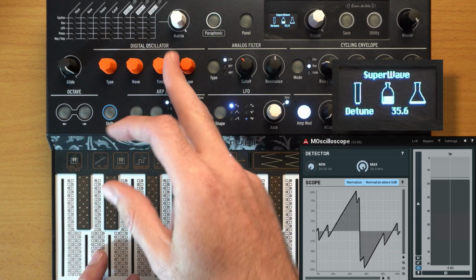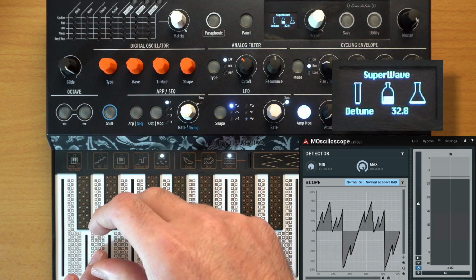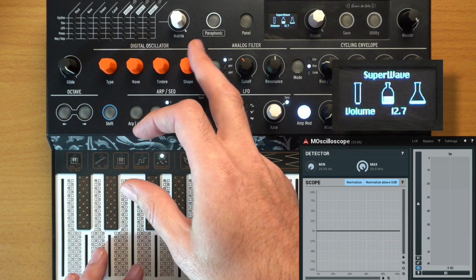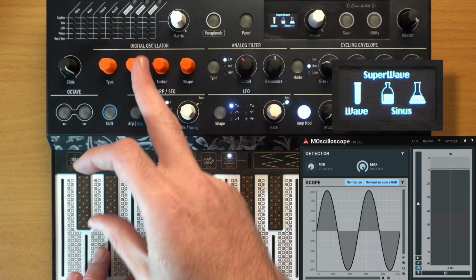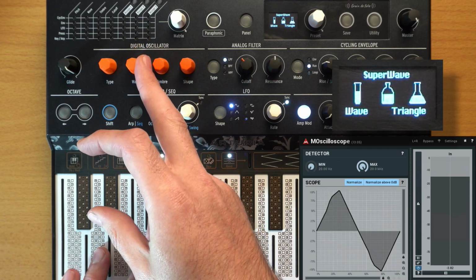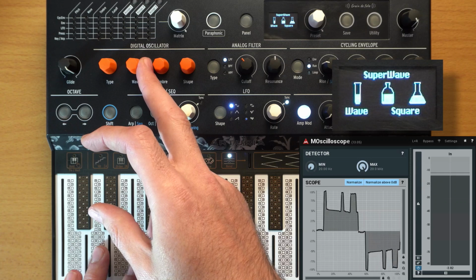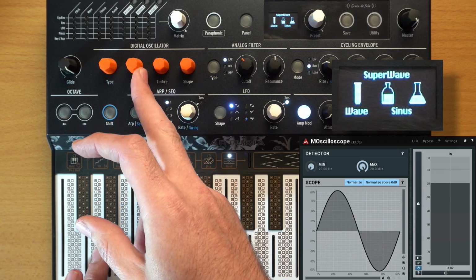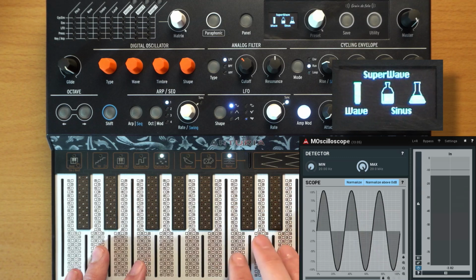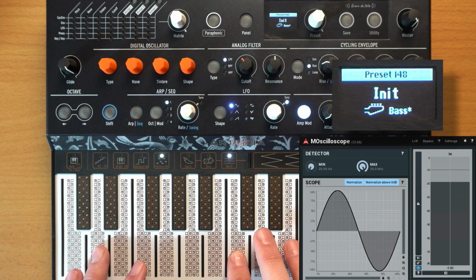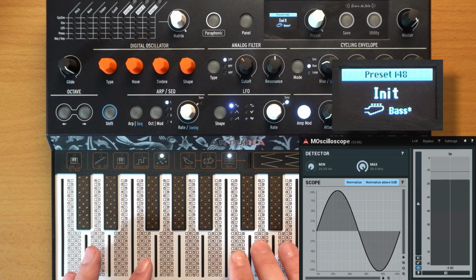And last of all, we've got volume of the detuned waves. So we can have triangles, squares, sawtooths, and sine. And with sine, it's quite a subtle effect. You can hear it's just creating that strange pulsing, which I really like as it happens.